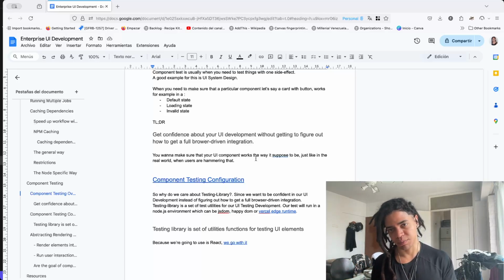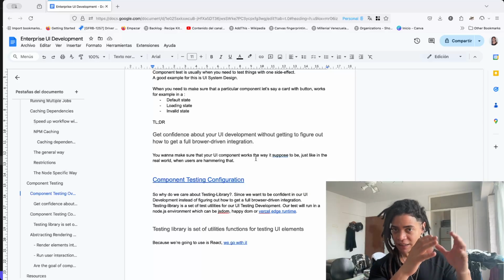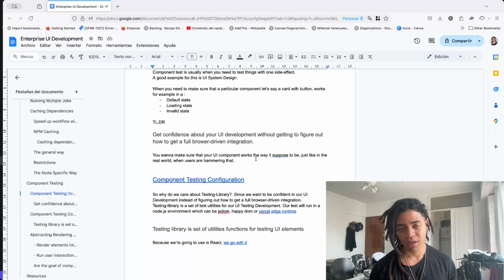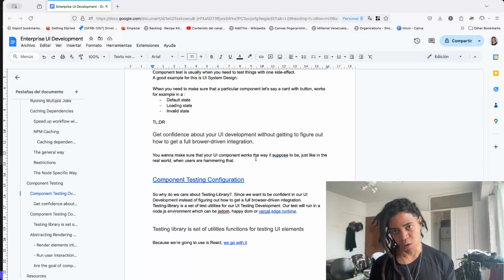There might be other applications that you can go with, for example, to actually test your UI elements in, let's say, desktop applications or Java applications. But in our case in the web, we have this runtime, this environment where we're going to run our tests, and that is the JSDOM or the Happy DOM.